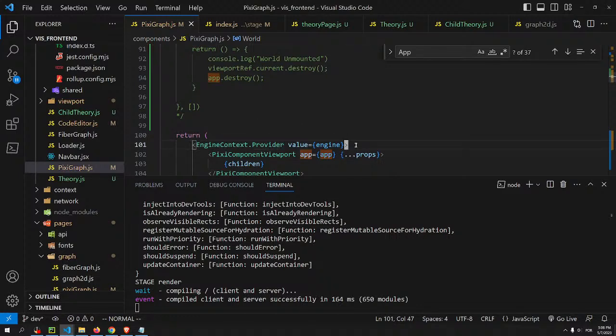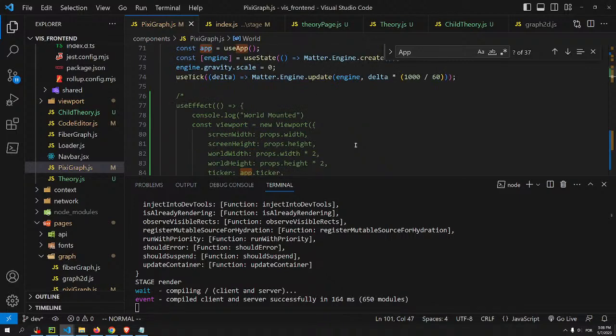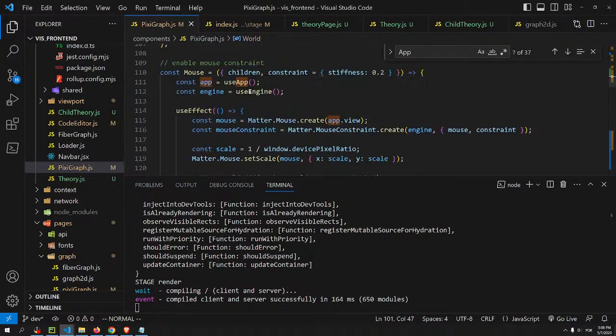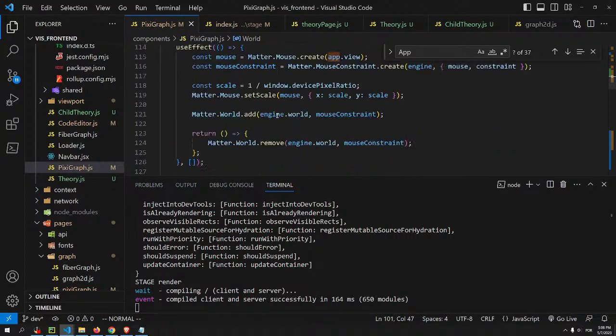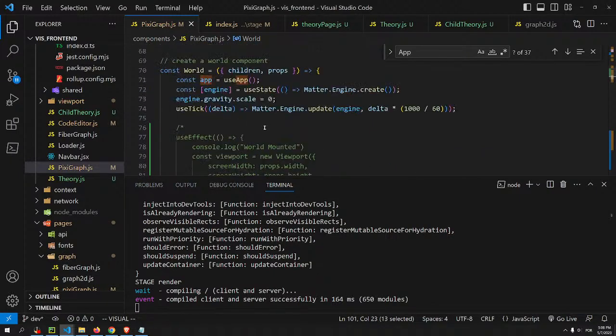Okay, it's different, I think. Because all of these components are returning Pixi.js components. So this is the only one that doesn't, but then this just returns the engine context.